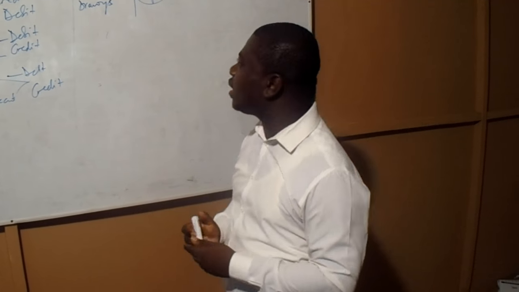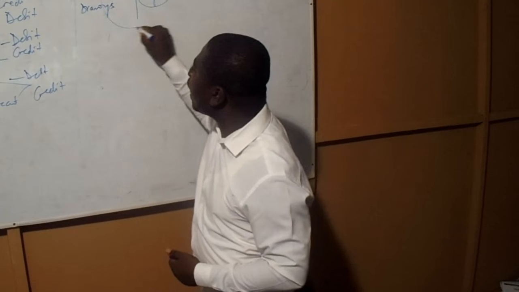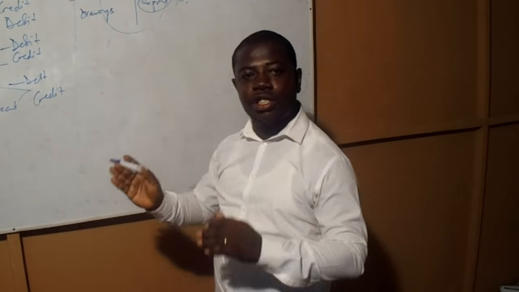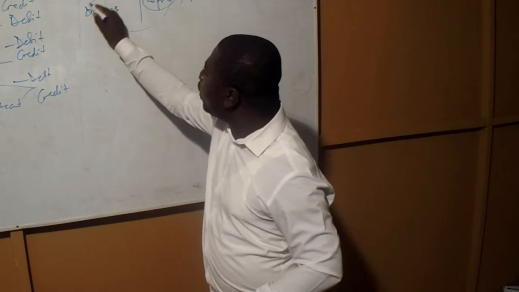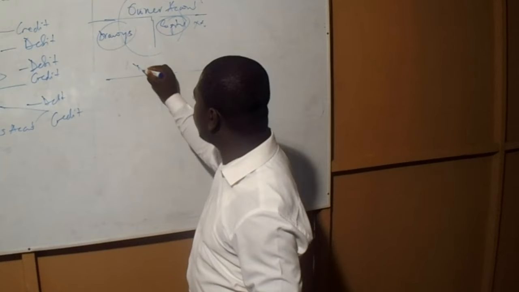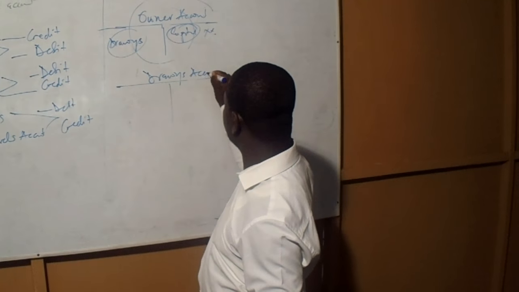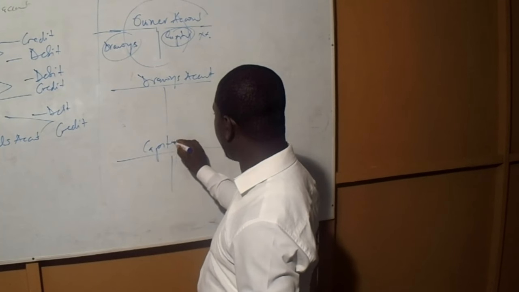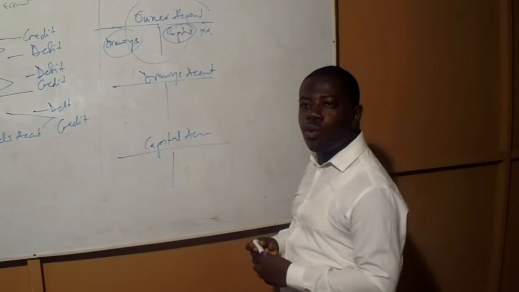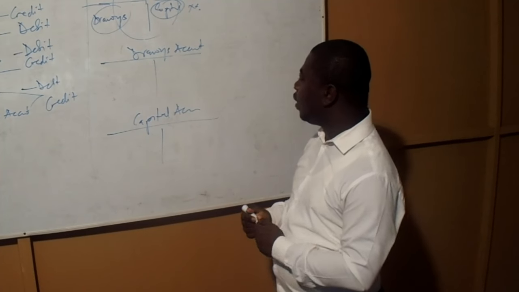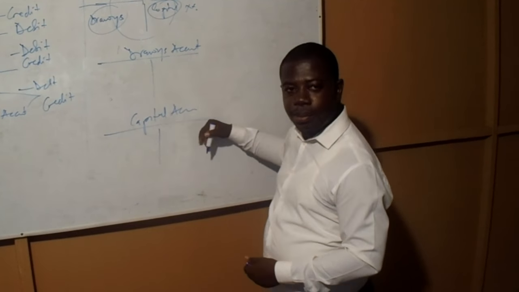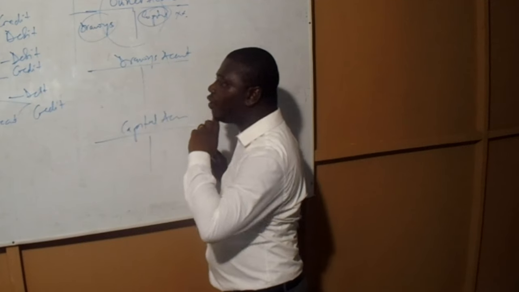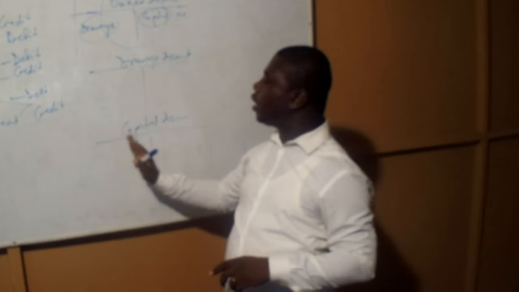Now what we do in accounting is that we do not open any account that we call the owner's account. But what we have done is that we have divided the owner's account into two. And so drawings column is separated as drawings account, and then the capital side is also separated as capital account. And so whenever the owner is bringing in capital, we credit the capital account because the owner is giving. And when the owner is also taking for private use, we debit drawings because the owner is taking.